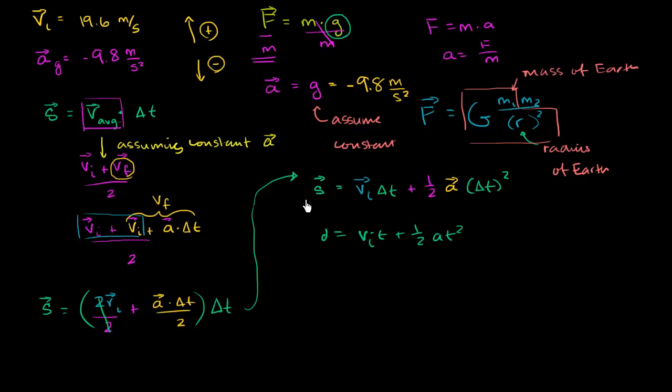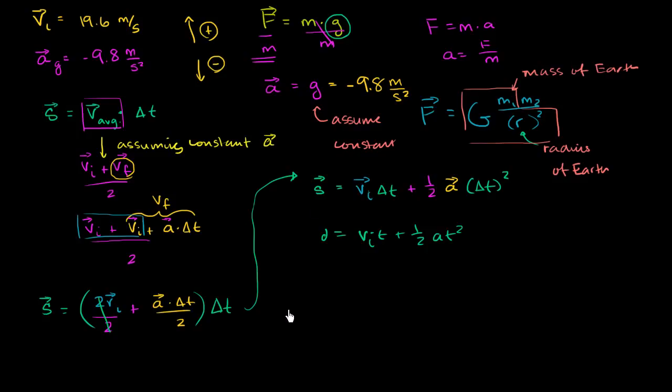But the important thing, so that you remember how to do this when you're 30 years old or 40 years old or 50 years old, or when you're an engineer trying to send a rocket into space and you don't have a physics book to look up, is that it just comes from the simple displacement is equal to average velocity times change in time, and we assume constant acceleration, and then you can kind of just derive the rest of this.